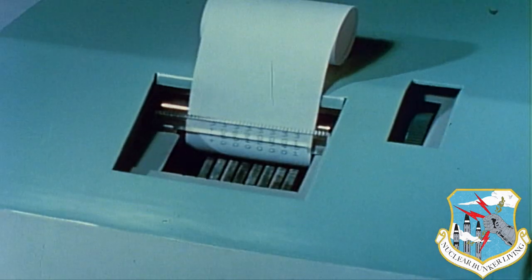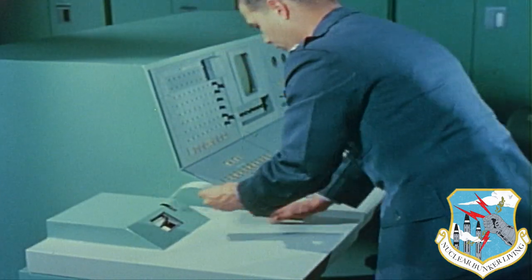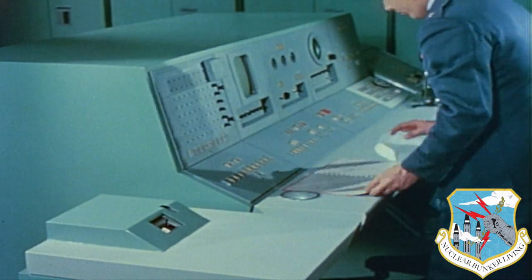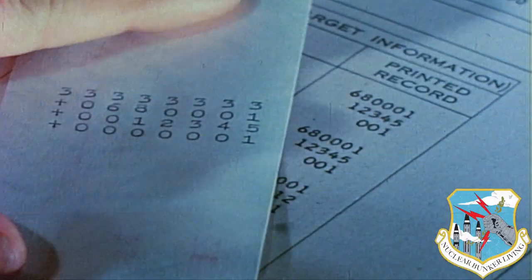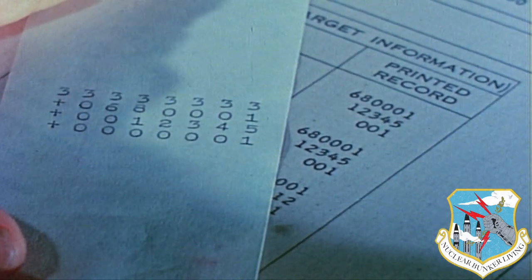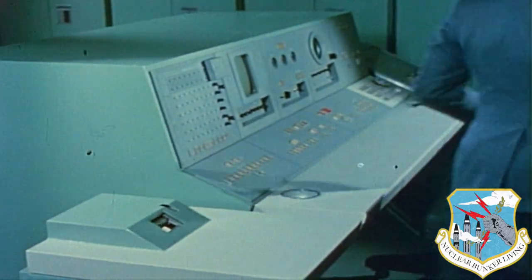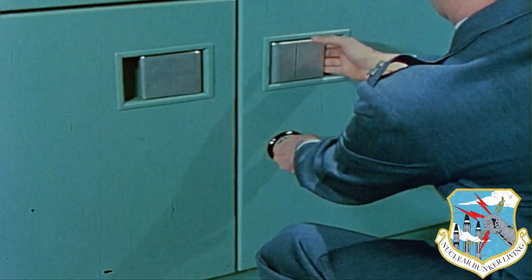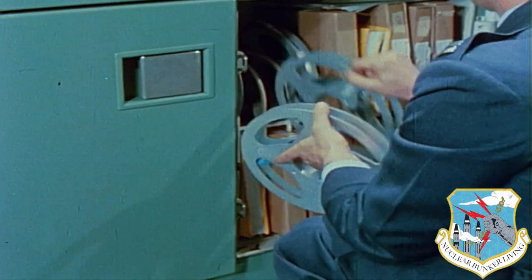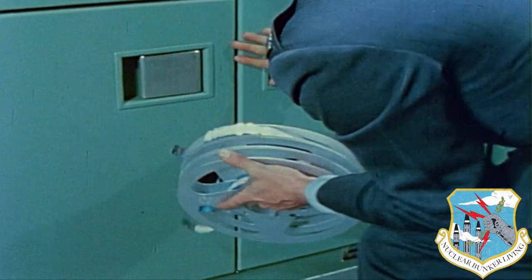For each target, target package identification and target designation numbers are printed out. These should correspond exactly to values supplied in the target kit folders. When targeting is completed, 9 targets are stored in the guidance computer. At any time, new targets may be substituted by selecting a target kit from the tape library, reading the new target tape into the computer, and substituting new re-entry vehicle cards and identification labels.